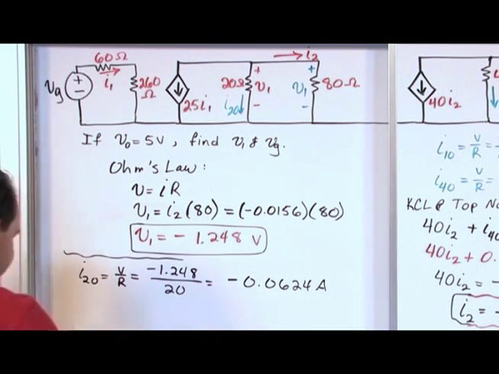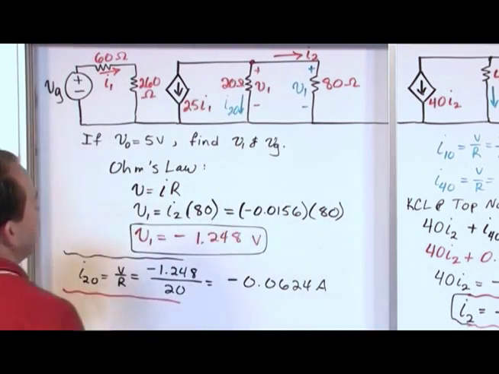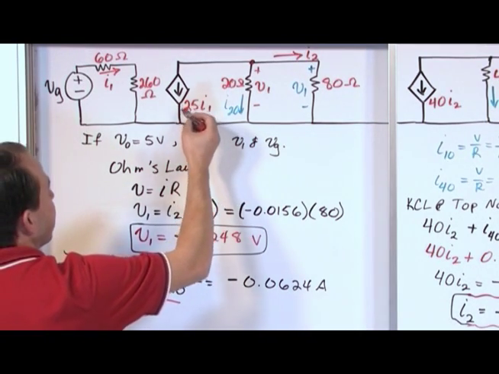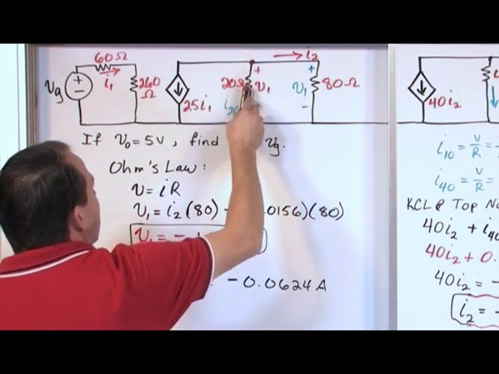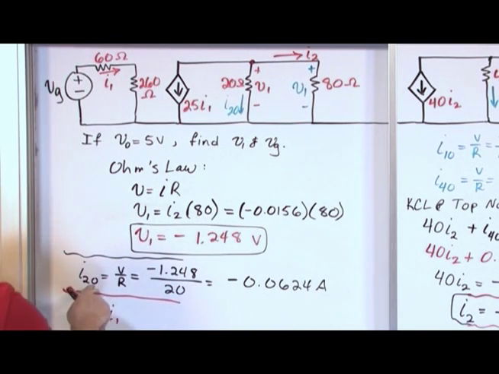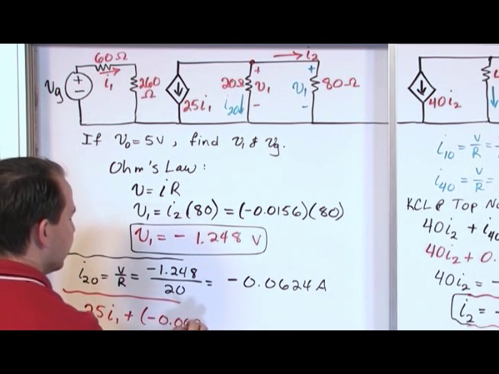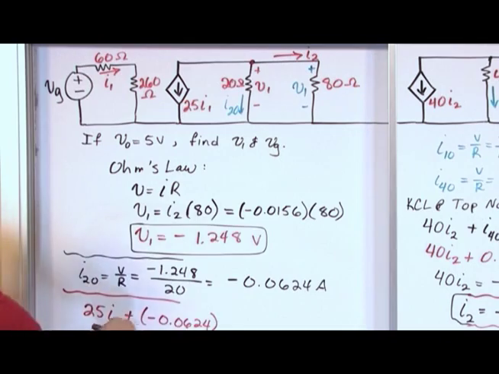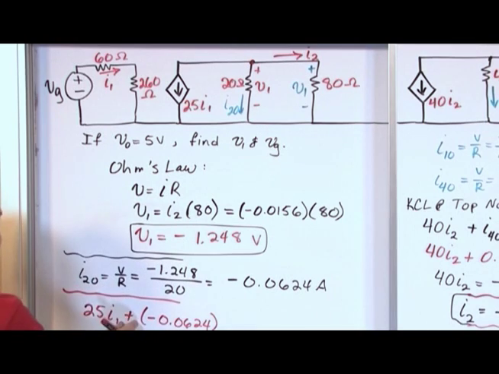The reason that I want to do that is because my goal is to find I1 so I can link it back. Let's write a Kirchhoff current law right there. So what I'm going to have is this current is coming out of this node, so it's positive, so it's 25 I sub 1. This current, I sub 20, is flowing out, but I just found that, right? So it's going to be plus negative 0.0624. Notice I put a plus sign here because it's flowing away from the node, but the actual current's negative, so this is how I keep track of it. It's plus because of my sign convention. I plug in the actual value of the current.